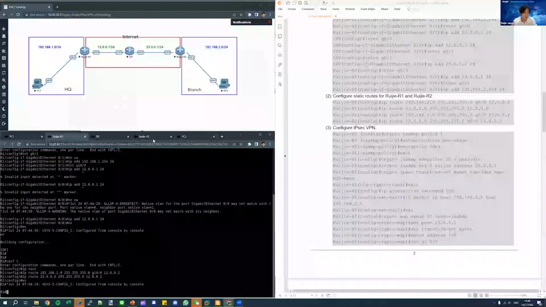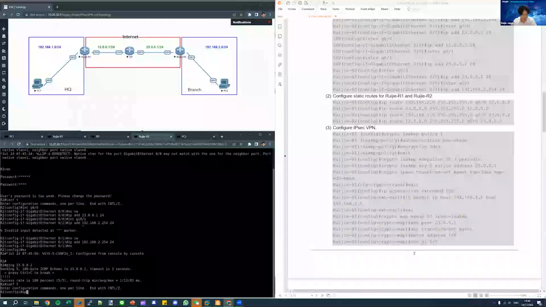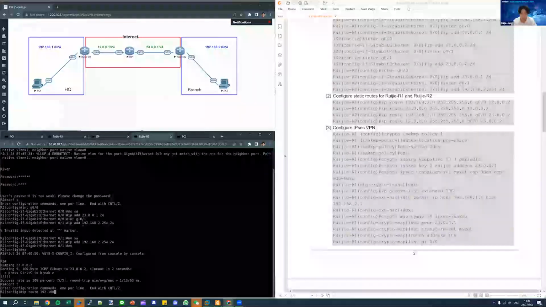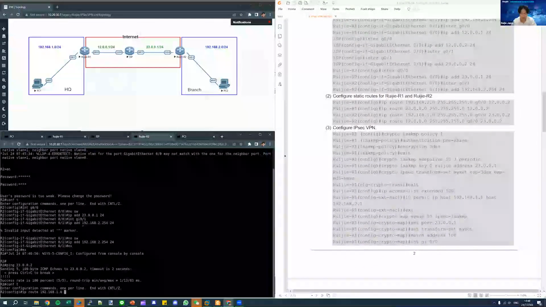And start with router R2. On router R2 we will add the IP route 190.1.0 to the outgoing interface, and the public IP of IPsec.